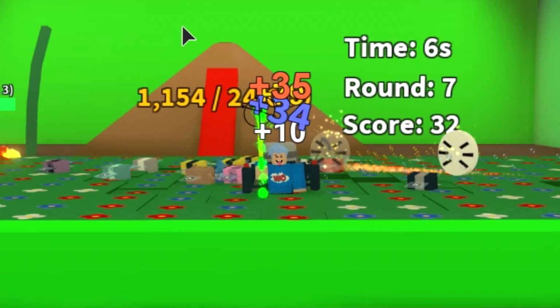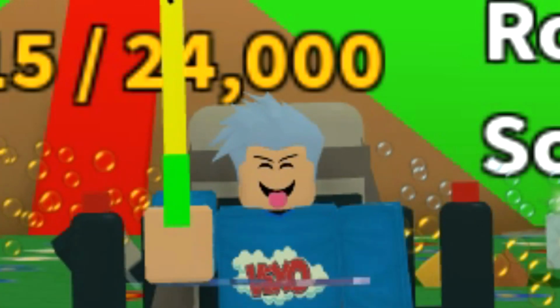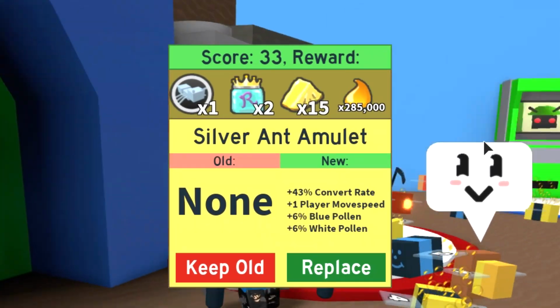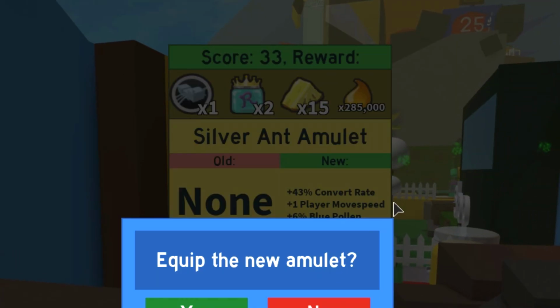We are now back and we have lost on wave 7, guys. Is that good or is that bad? I do not even have a clue. We scored 33. This is our reward, we got the silver amulet. There we go, let's replace it because we didn't really have one before.